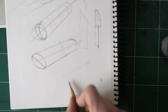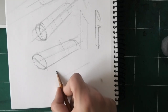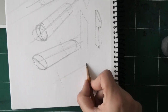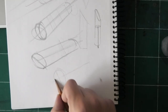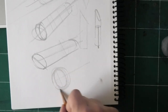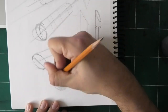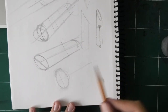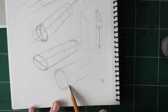How do I know the angle of the oval? It has to be perpendicular to the long axis. How open is it? That's going to be determined by your observational skills. Maybe it's this open. Maybe it's this open. I don't know. You'll have to see, measure, compare, and then test yourself. But let's say it's this open, right? Then you draw the lines representing the long axis and you converge them.